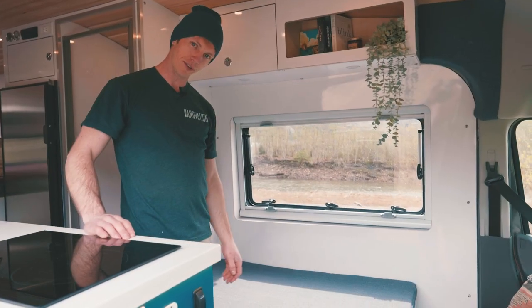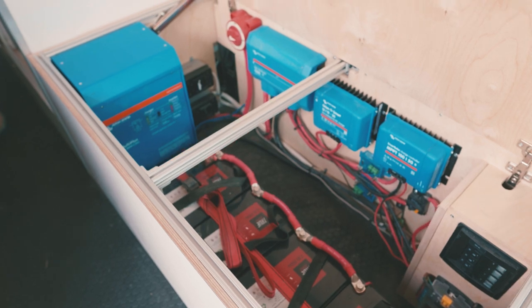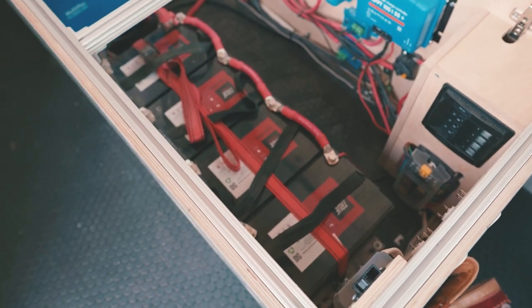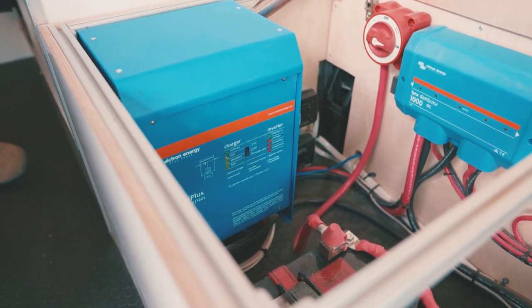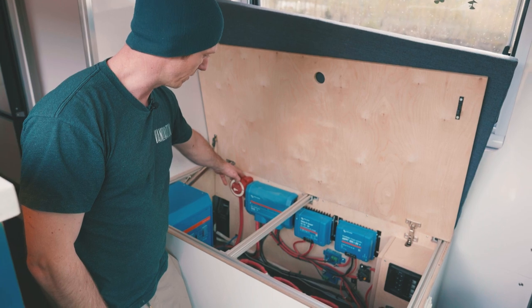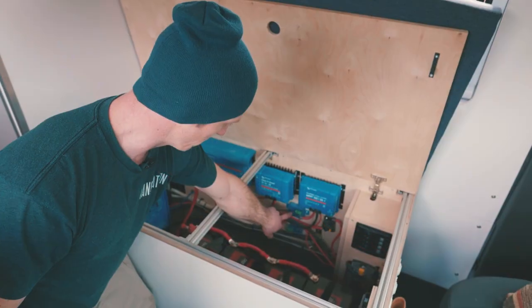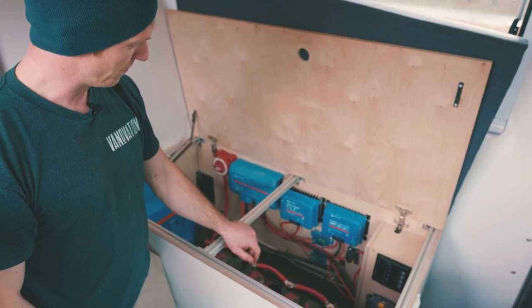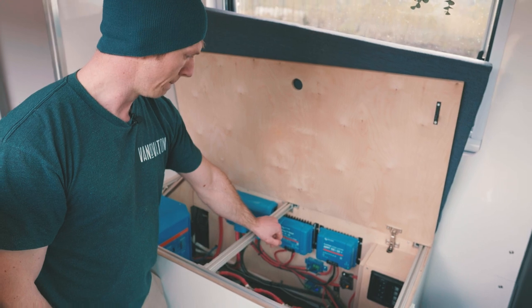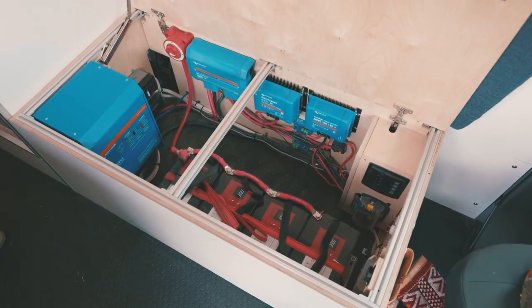Let's take a quick look at the electrical system in this build. It lives under this bench inside an 8020 box. We've got 400 amp hours of lithium in parallel, and Victron components used throughout — a 3000 watt inverter, the Lynx distributor which is like a big fuse panel for all the main components, and the main isolator switch for when you're leaving the van. There's a solar charger, a DC-to-DC charger, and a bunch of Bluetooth on/off switches so through the Victron Connect app you can disconnect the solar or DC-to-DC. Then there's the 120V distribution going to the cooktop, fridge, and hot water heater, plus the 12 volt distribution.